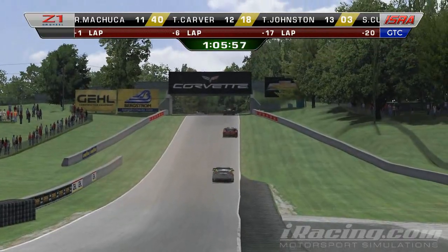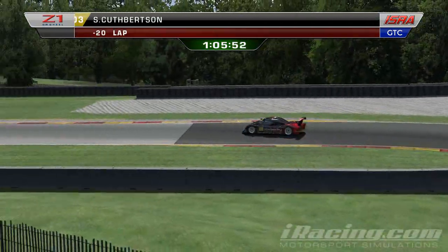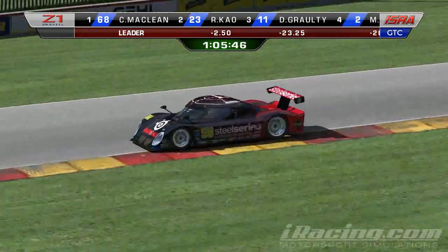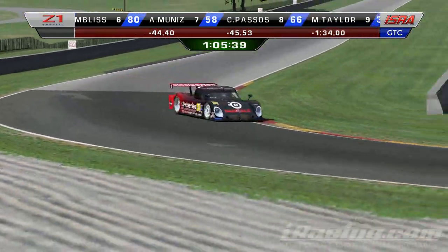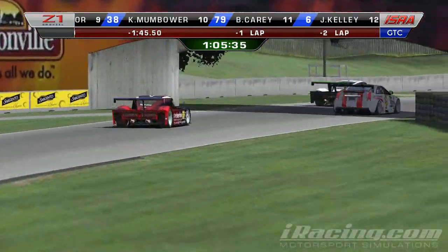Now, it's interesting you mentioned that you locked up the rears, because I have to say, on the 4GT, it doesn't seem to matter where I put the brake balance, I'm always locking the fronts first. Yeah, that's what I mean too. That's consistently every track we've been to, I've had huge problems with this Daytona Prototype locking the front tires. I'm not sure exactly what it is.